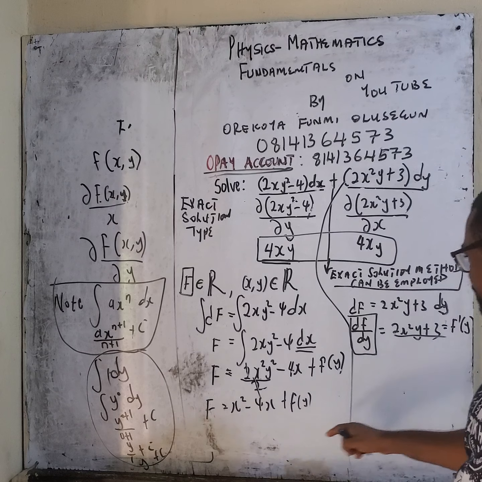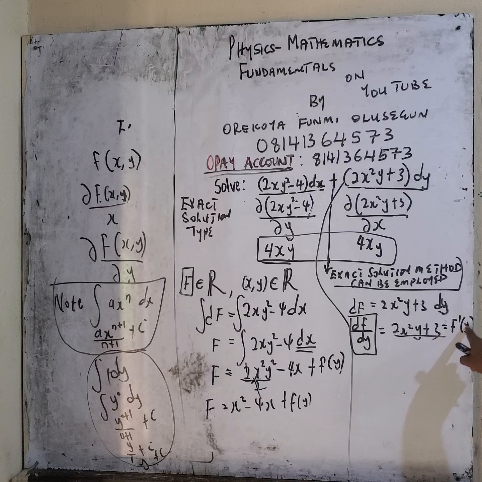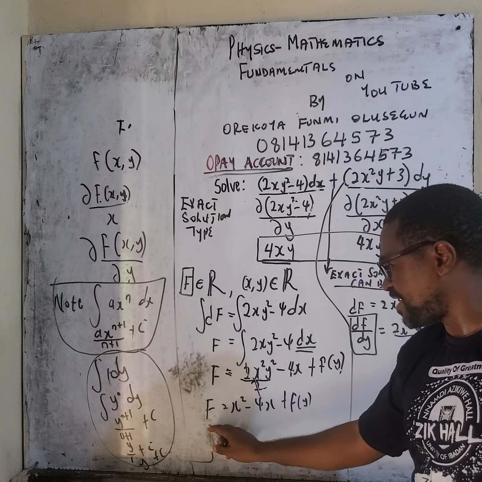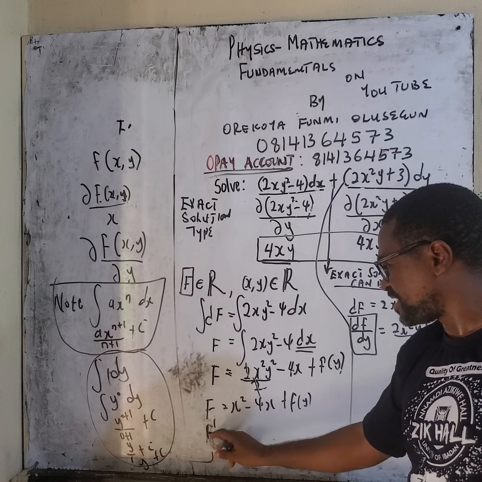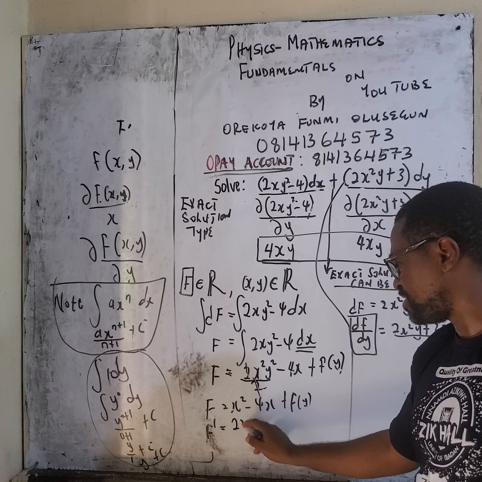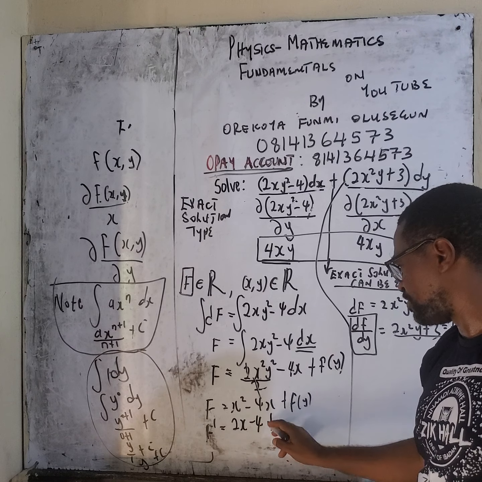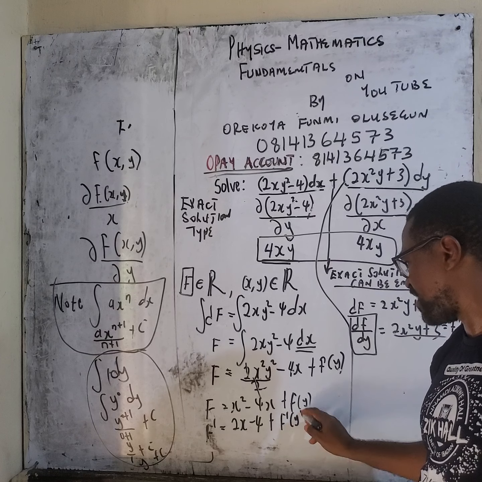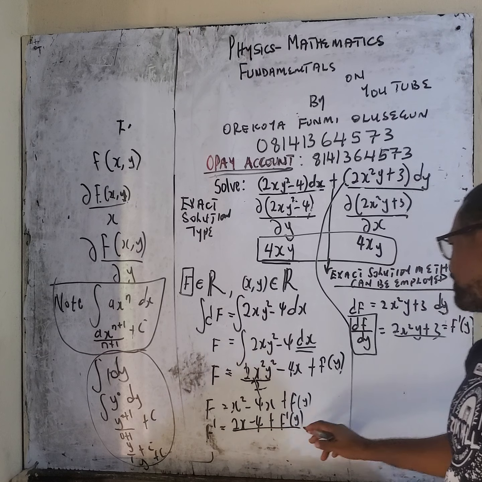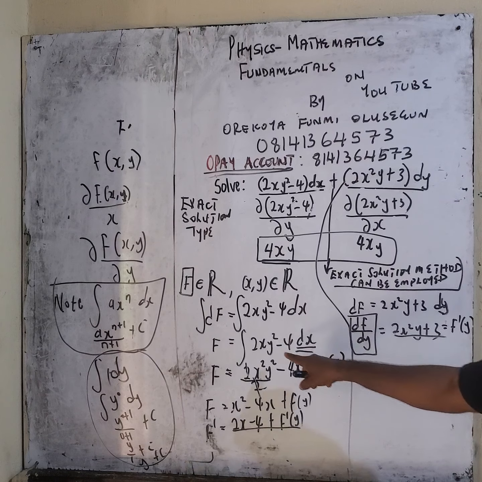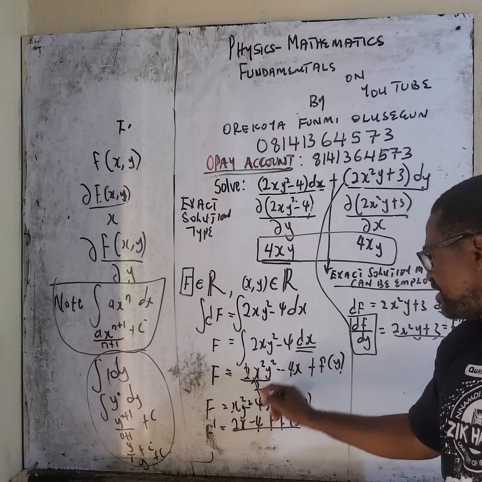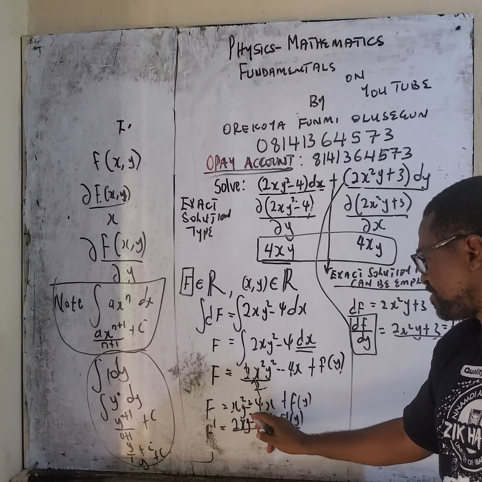Now, to be able to get f prime of y in what we have originally, we can differentiate what we have here. When we differentiate, we use this to multiply. That will be 2xy minus 4, plus f prime of y. Sorry, this particular y squared, I didn't put it. So I have y squared here. This particular y squared is a constant. So I have this y squared here.